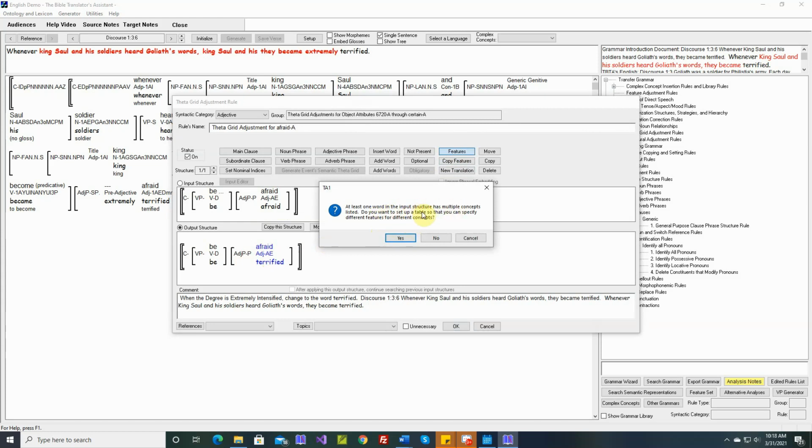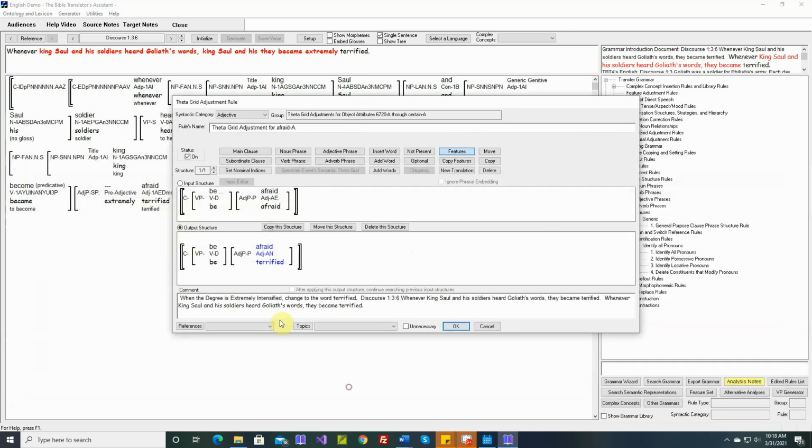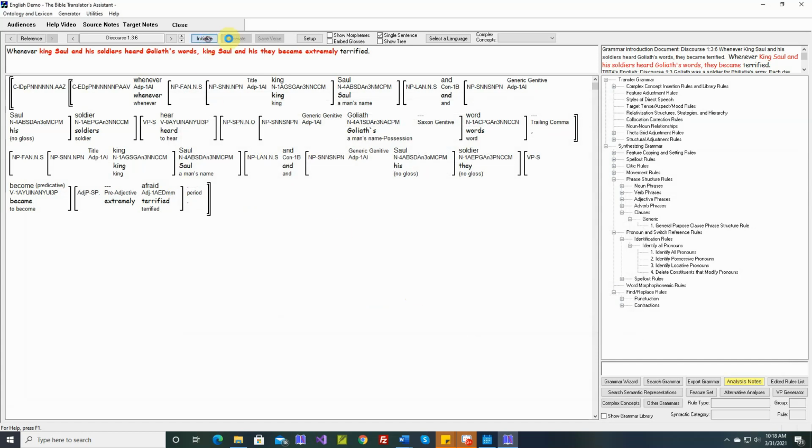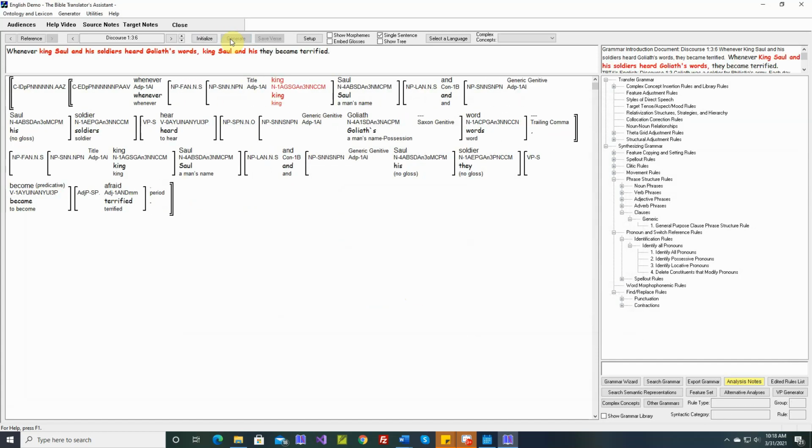You want to set up a table so that you can specify different features for different concepts. We'll say no. When we change to "terrified", we'll set the degree to no degree. Okay, so that worked. They became terrified.